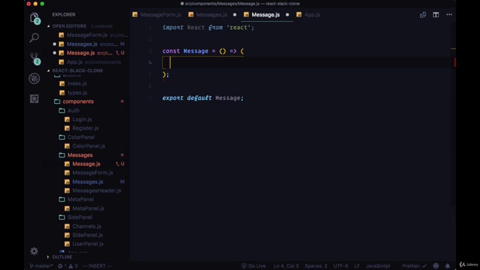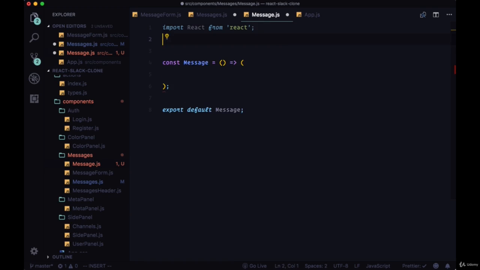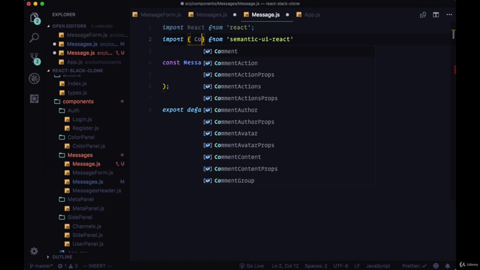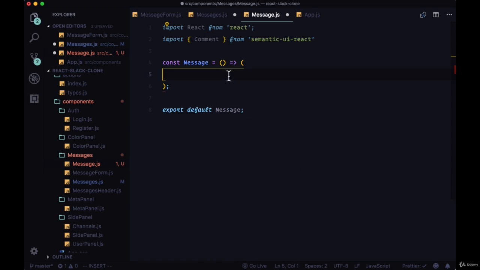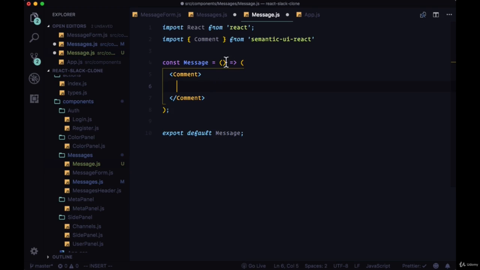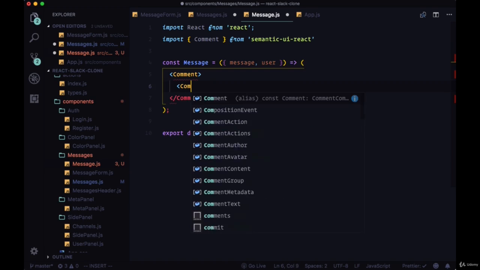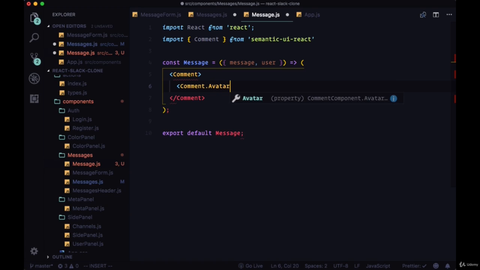And then within message, we'll build out our message component. We'll grab the comment component from semantic UI, and this will be the parent component in our message. Then we'll destructure the message and user props from the props object. And the first thing within this comment that we'll include is the avatar of the user that created the message.